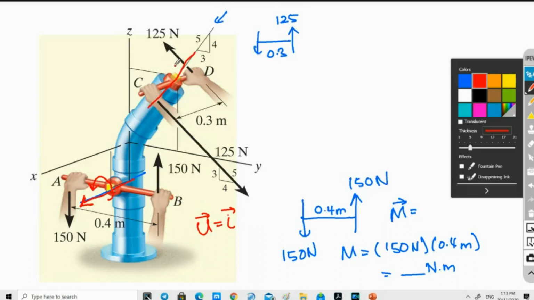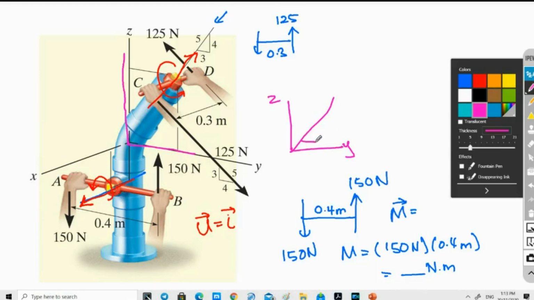And if you look at the rotation there, based on this rotation, you will see that your thumb is going in this direction, right? So as long as you can find this unit vector, this will be fine. You should note that this line here is on the YZ plane. So if I redraw Y and Z, the line is something like this. So can you find the unit vector?